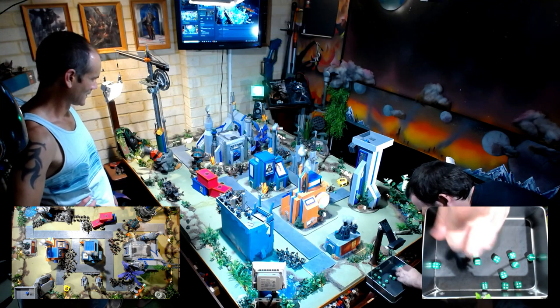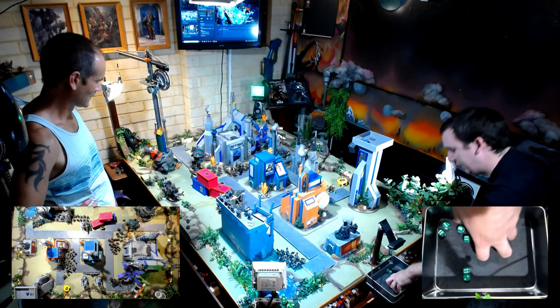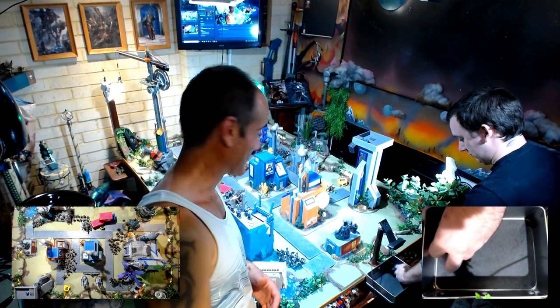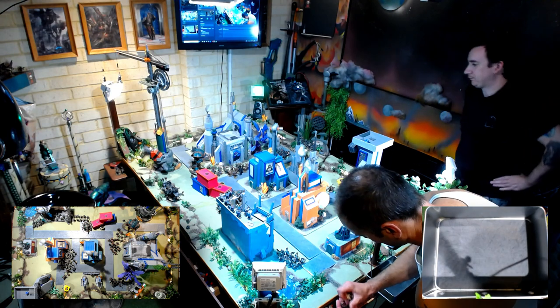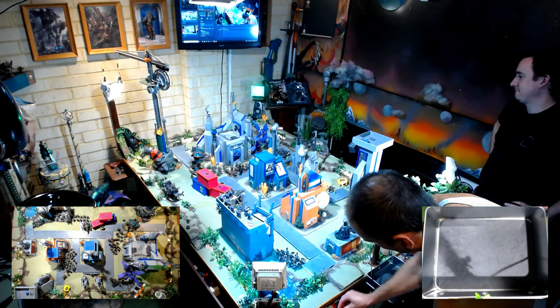Okay, so you've got 2, 4, 6, 8, 10, 12, 14, 15 at neg 1. 15 at neg 1. That's every single guy in the squad has to take an armor save. Right. 15 fours. Let's see how we go. 5, 6, 7, 8, 9, 10, 11, 12, 13, 14, 15.